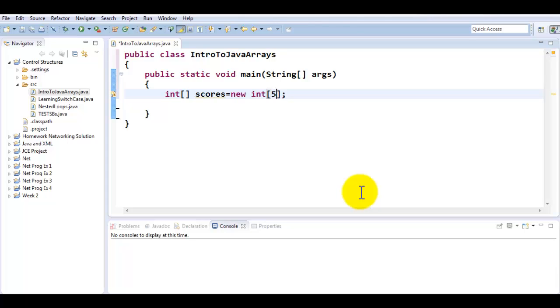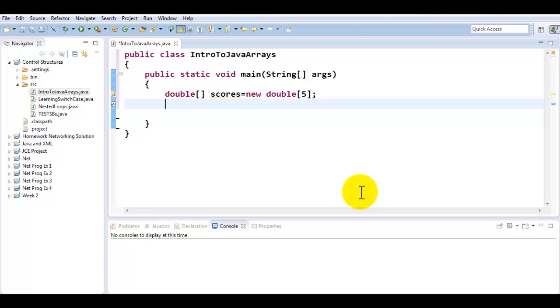So with this statement you have actually allocated 5 memory spaces of type int. If I use double, well, of course it's going to complain until I fix it. And now I have actually claimed 5 memory spaces of type double. So that's how you can be declaring arrays.